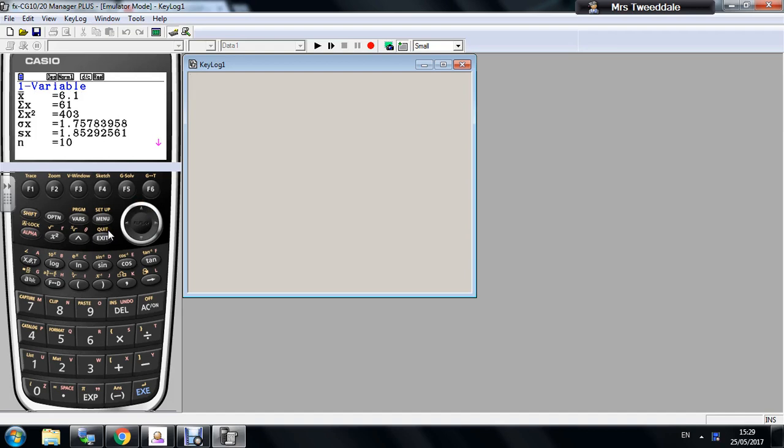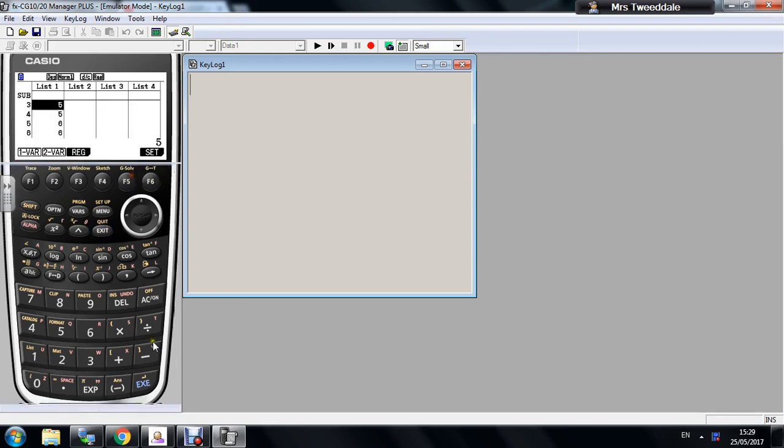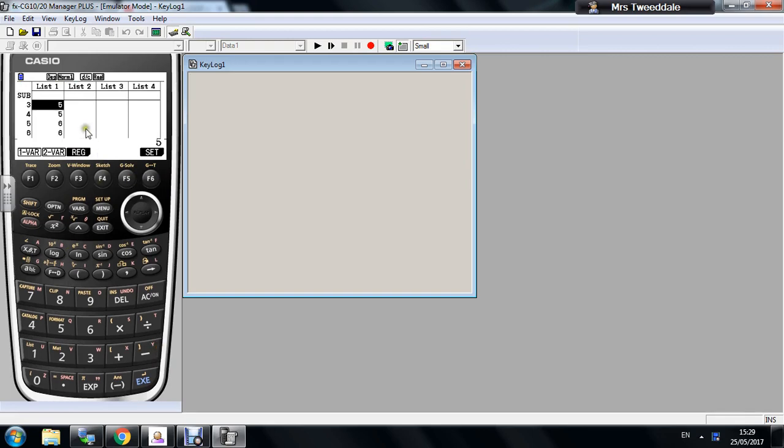But often in this section of the book, you've actually not just got a list, you've got a table of information. So if I come out of that and I go back to this section here, I'm going to delete that bit, so I can push exit, scroll along till I get delete. I'm actually going to use the example which is on page 327 of the Cambridge book, which is 16.8. So I'm going to use this example, which is a small one to do with passengers in a car. So I type in my information exactly as it looks on the page.